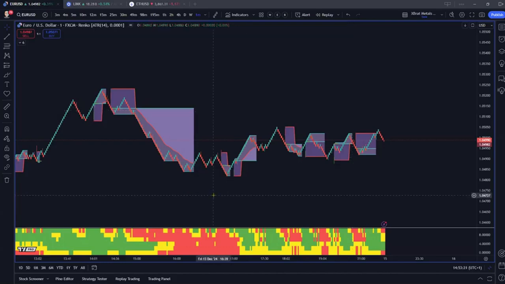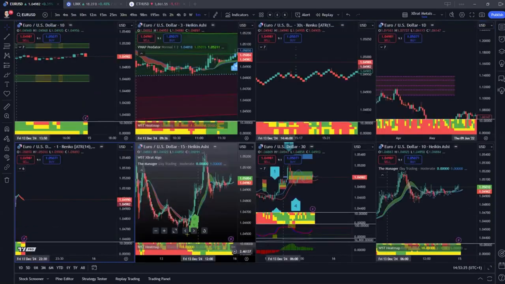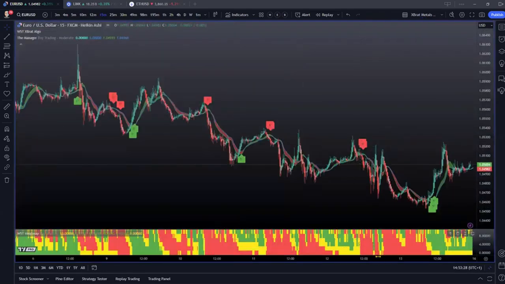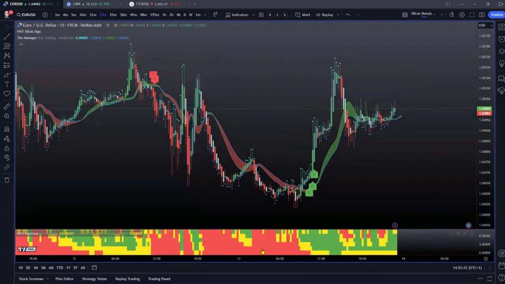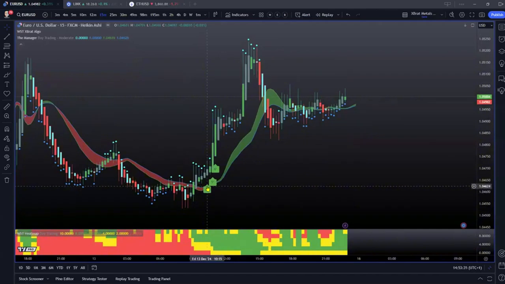Okay, so that's the roller coaster, a different type of behavior, different strategy. Then we have the xBrat algo. What this does is give you grades of a trade. For example, here we've got a 4, a 5, and a 6-star buy. As momentum's building, as the train is gathering momentum, leaving that station, as retail traders, we cannot move that steam train away from the platform, if you like.